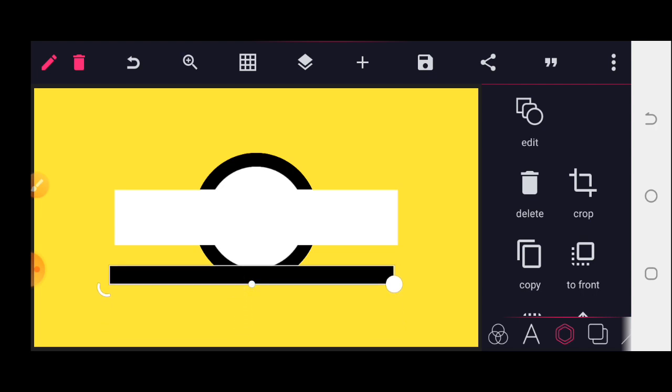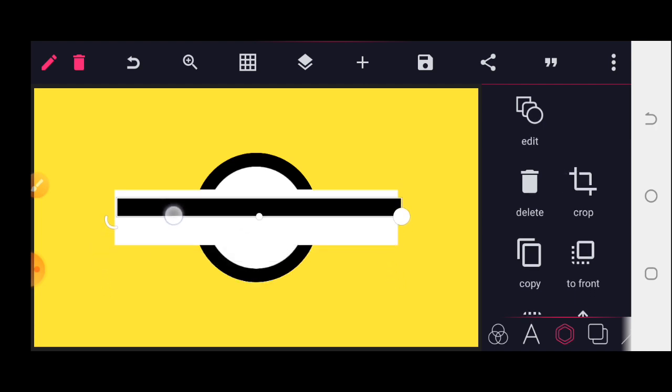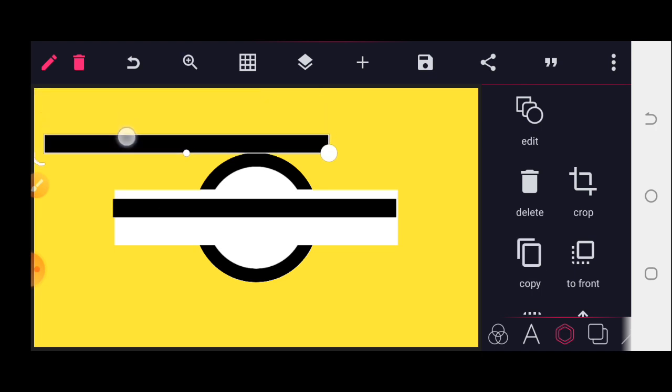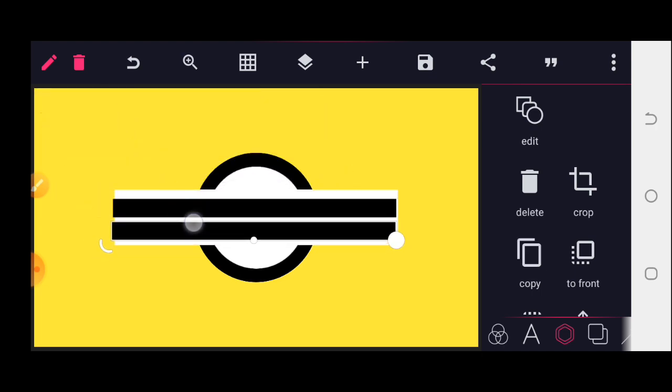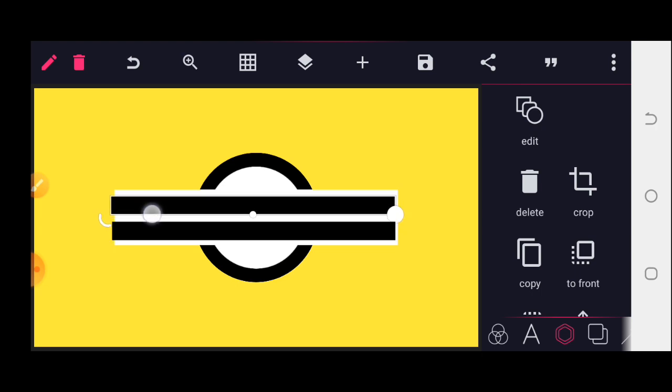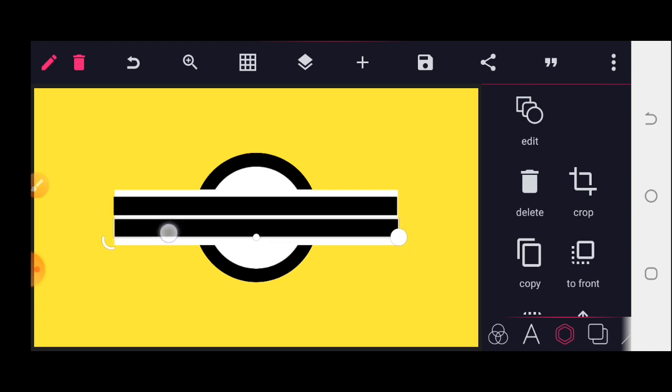Then I think it's okay, then place it here, then copy it again so you get the exact size. Also place it here, make sure that you have equal size at the middle. Okay, we are done, like this.